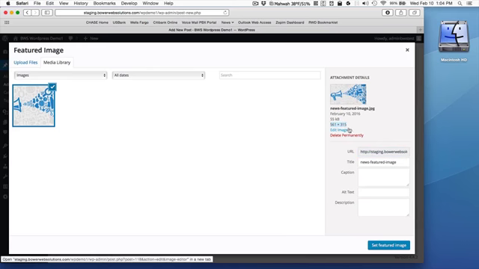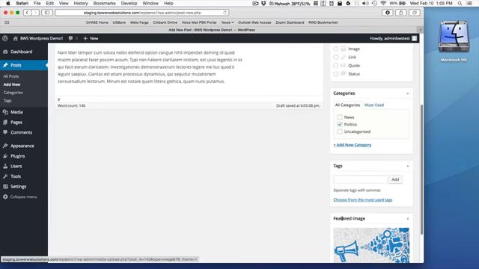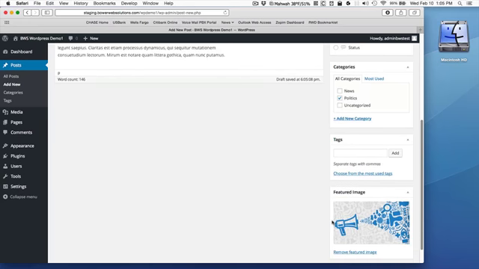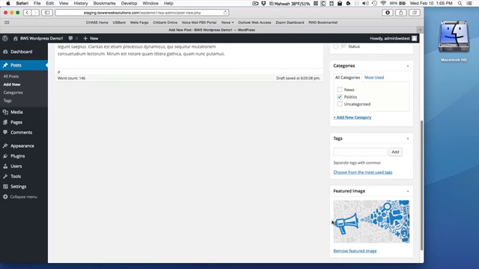Take note of the size. You really don't want to be using images that are too large, and I'll talk about this in other videos, but this image was already optimized before it was brought in as a part of my media library. But I'm going to add this featured image, and this featured image is used within your site with certain themes, as well as if you were to reference this post on social media such as Facebook or Twitter, the featured image is what would show up at the beginning of that status update. So using a featured image, although not required, is certainly recommended.